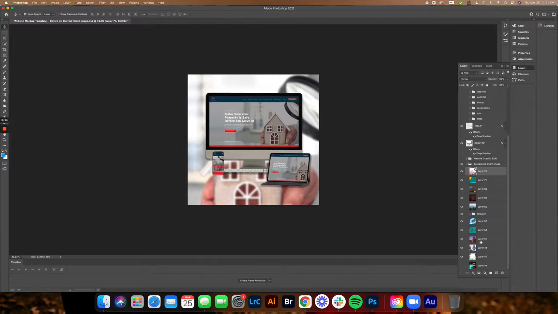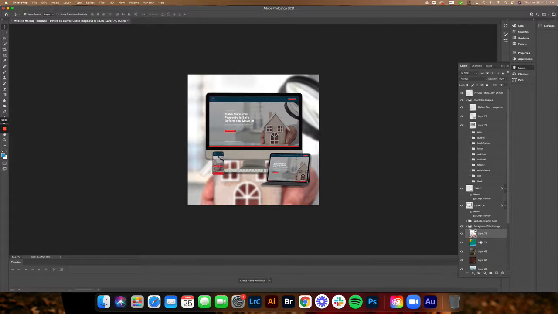So I have a working document for all of the client website designs that we do, and each new website design has its own set of layers. And the problem is sometimes you'll try to do something, maybe you're trying to edit this layer right here, but it's not selected, and instead this layer is selected, so whatever edit you make is applied to this layer.